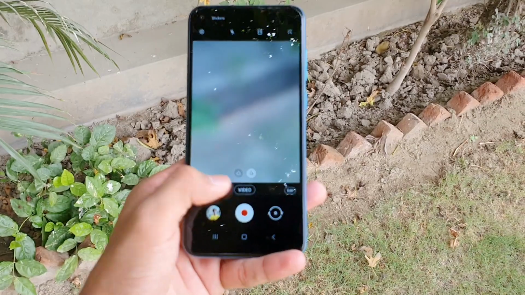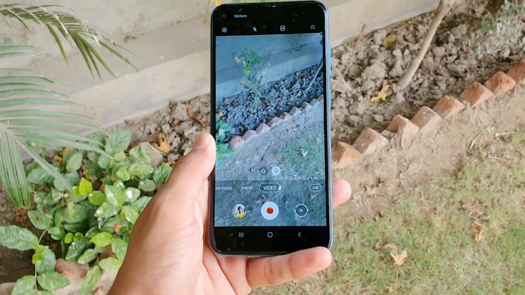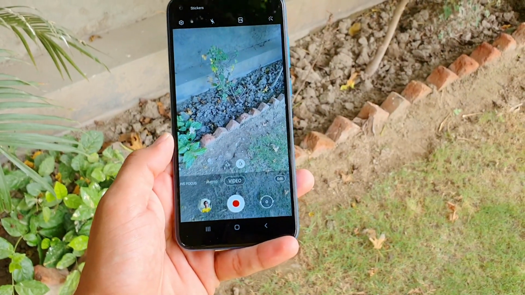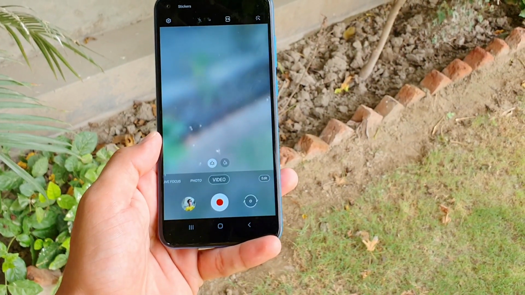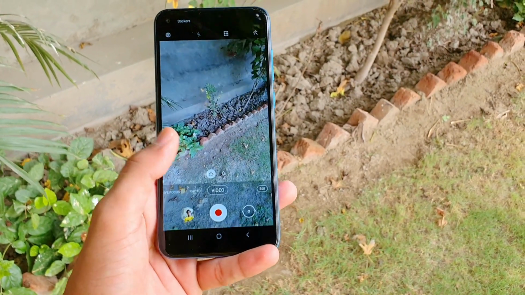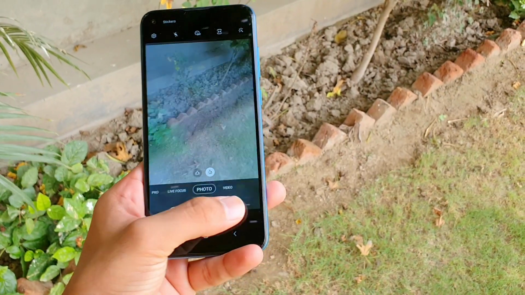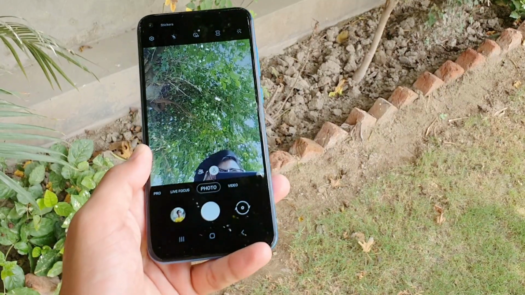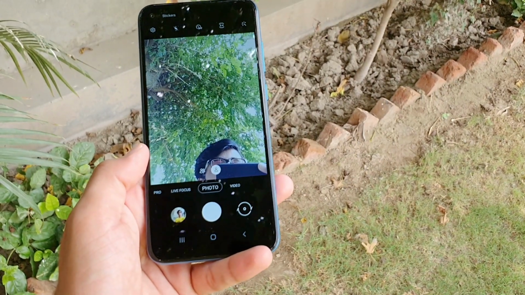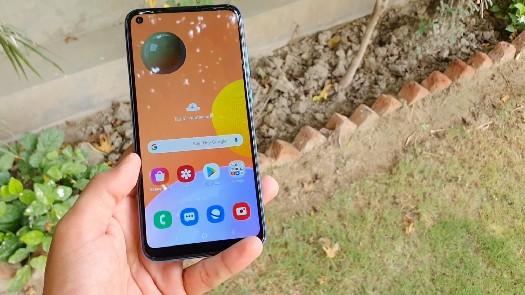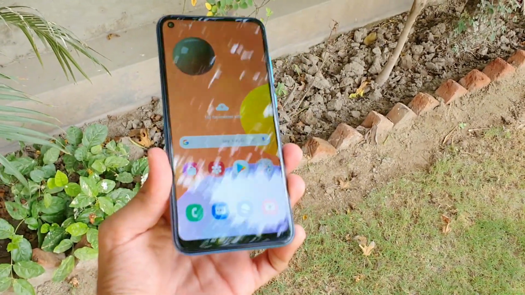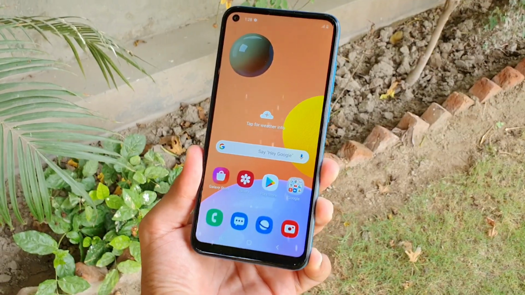The back camera as well as the front camera only shoot full HD at 30 fps video recording. You can also record videos from the ultra wide lens, which is again 5 megapixel. On the front we get an 8 megapixel front camera in this hole punch, and the front camera also gives you a live focus. Now let's quickly show you a lot of camera samples as well as video recording, so you get a better idea regarding the camera performance of the Samsung Galaxy A11.